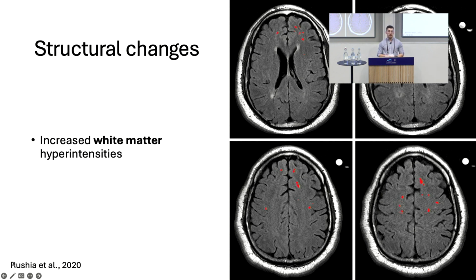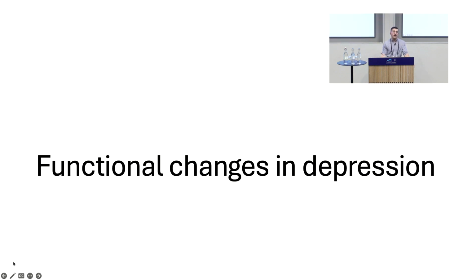And damage to connections between the frontal cortex and limbic regions might underlie this type of depression. And on the right are just several examples of MRI scans from patients who've suffered depression over the age of 65 and show a degree of cognitive impairment together with white matter hyperintensities, which are, I guess, rather unhelpfully shaded red, but they're there. Now moving on from structural changes to functional changes associated with depression.